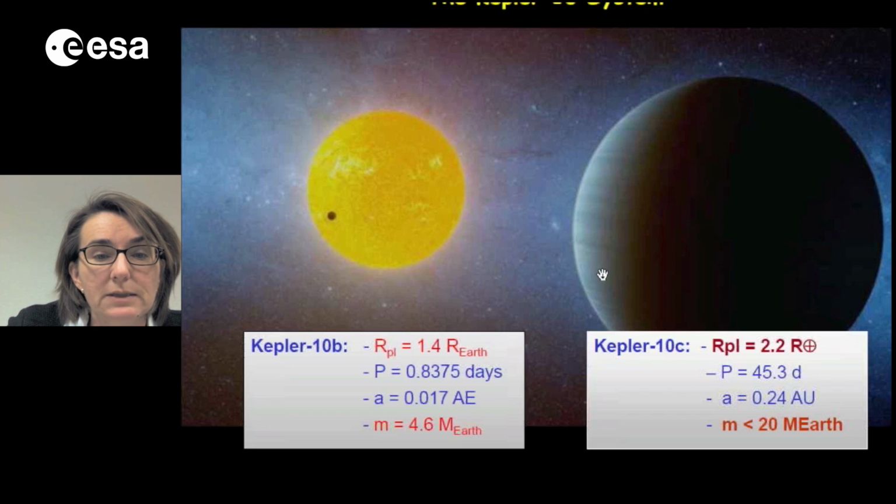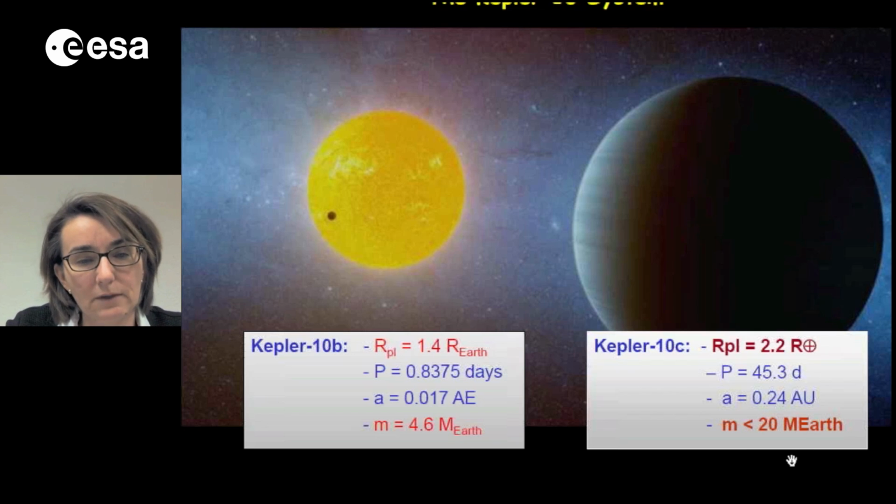Interestingly enough, the Kepler satellite has detected a very similar system, the planet Kepler 10b. Kepler 10b is a planet with only 1.4 Earth radii and about 5 Earth masses, so again, a rocky terrestrial planet, but it's again on an orbit very close to the star, 0.8 days, so about 20 hours orbital period, and like Corot 7b, it's far too hot to be habitable. And this system also shows a second planet orbiting further out. So it seems these kinds of rocky planets with masses larger than Earth mass, which are called super-Earth planets, seem to be very, very common.